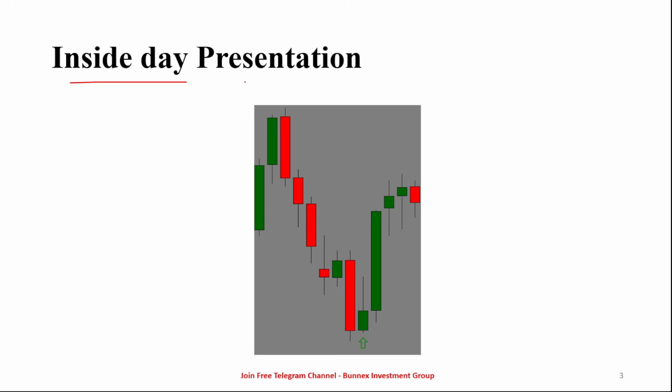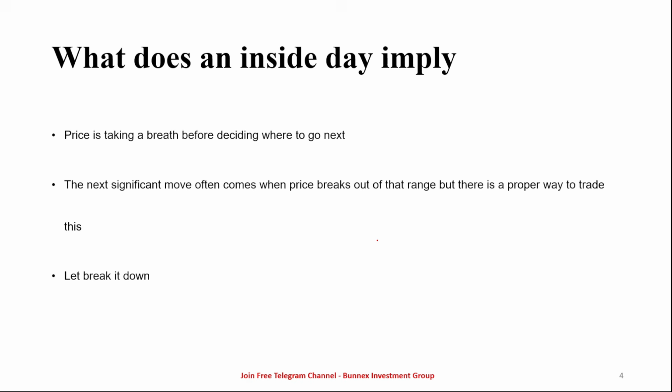So basically the inside day looks like this. In this case, you can see we had this particular day, and this is the high of this red day and the low of this red day. We had this particular inside day within this particular range of the previous daily candle. So this one, the one with an arrow, is the inside day, and what we want to trade is the following day to that inside day.